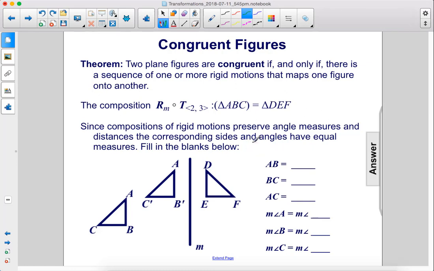Fill in the blanks below. So we have AB, this length here, which is equal to this length here, which is equal to this length here once you reflect it. So AB equals DE. BC along the bottom here is equal to this length there and this length there. BC equals EF. AC is going to be equal to this AC, A prime, C prime, which is equal to this line here, DF.